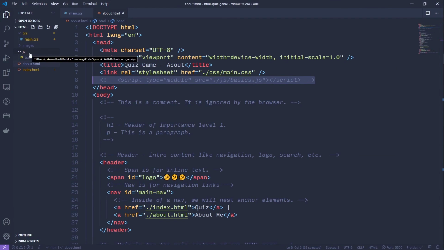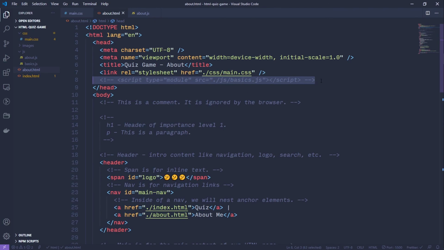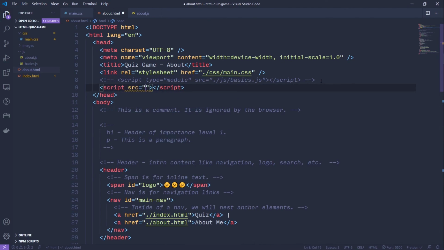Which means that we can create a new script here, and I'm going to call this our About script because it's running on our About page. And inside here, I'm going to create a script tag with a source that points to JS About, and make sure that it has a type of module.